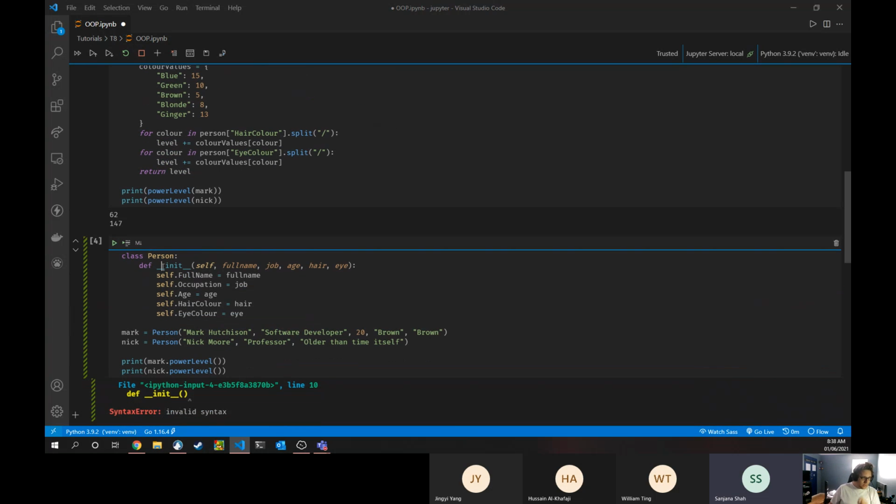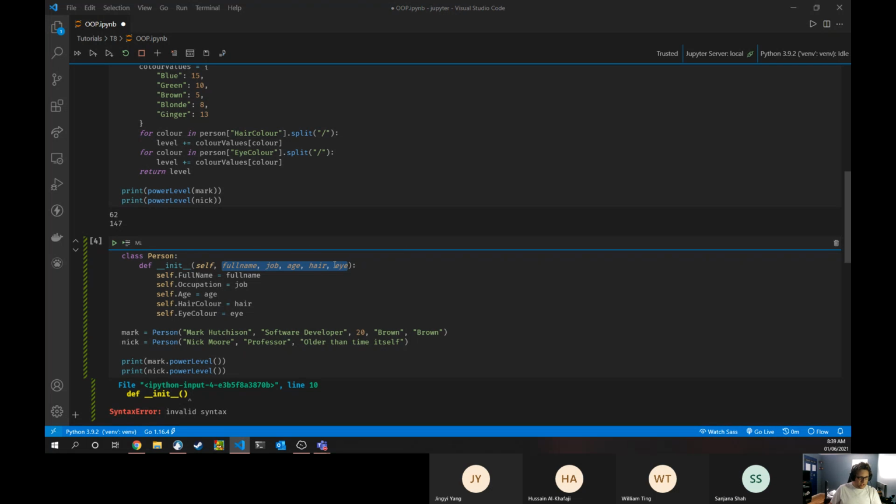So init is a function, right? So the order of operations very much does matter. So when I define person, it goes into the class and says, all right, he's defining a new person. We're going to init. We're making a dictionary. And then everything else, if you look, Mark Hutchison is the first parameter. Software developer is the second parameter. Job is the second parameter. Age is the third. Brown for hair.